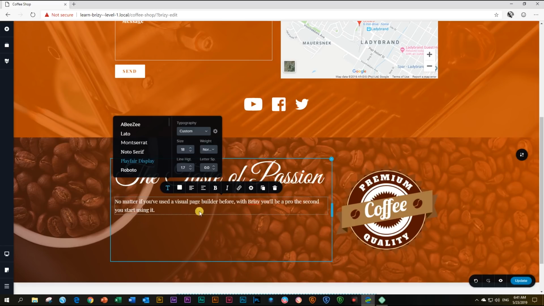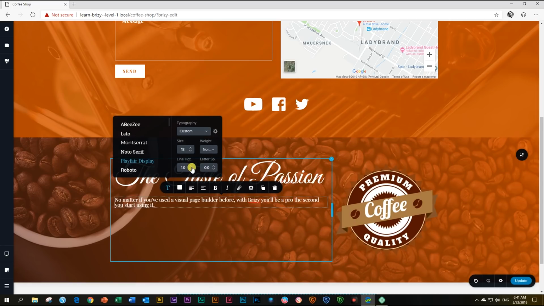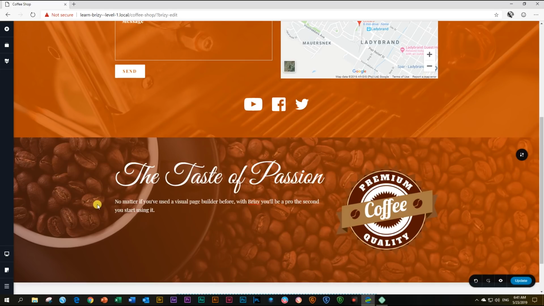And because we have a line break here, now you are going to leave your line height at the default. See what happens if I decrease it to 1. It shrinks it, it makes it very difficult to read. That's why I give you the advice. If it is one single line, like the title, you put it at 1. But if it's multiple lines like this, go to T, line height, you can leave it at the default or a setting that looks better for reading purposes. Let's click outside it to see how it looks.